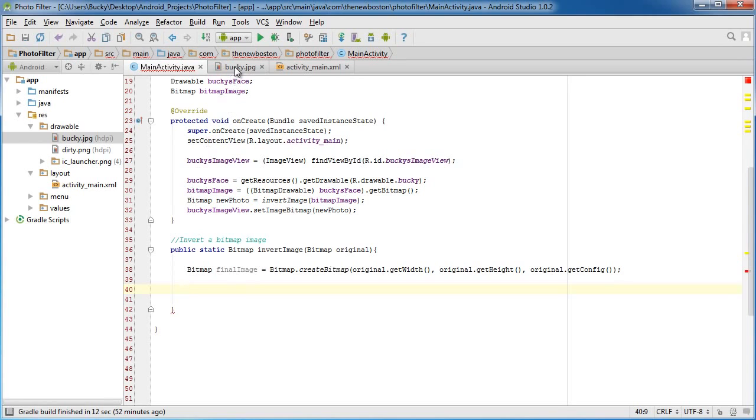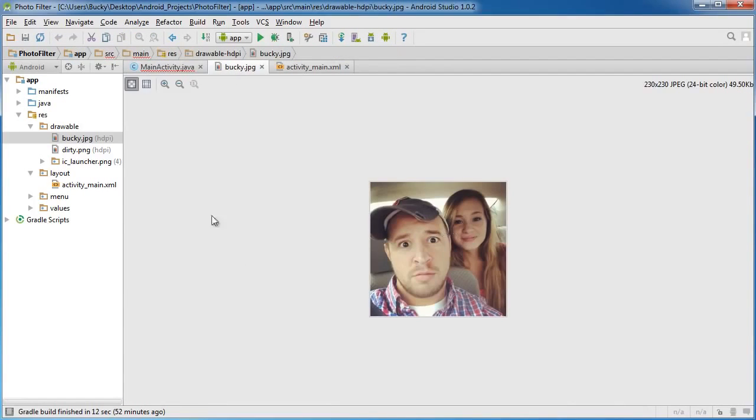So how this program is going to work is this: we essentially have that blank white square that we just created in memory, and we have this original image. So what we want to do is loop through every single row and every single column and look at the pixels one by one. Now every single pixel we look at, we're just going to be inverting, in other words, tweaking the value a little bit and sticking it on this new image. So we're going to be building this new bitmap piece by piece, pixel by pixel.